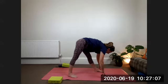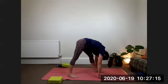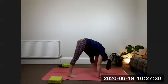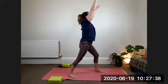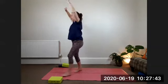And then slowly start to fold over that front thigh. Gazing to the back of the mat now. Just notice the spine open up, back of the leg, both legs. 3 Ujjayi breaths. And then soften that front knee, push your feet into the mat, sweeping the arms back up. Exhale the shoulders down, back into your warrior one.